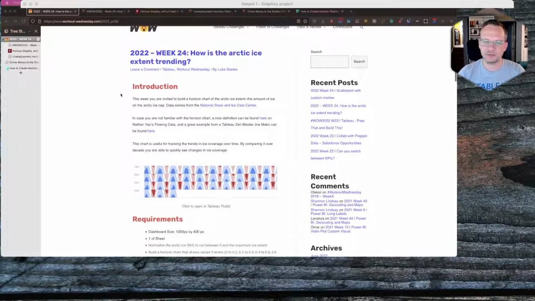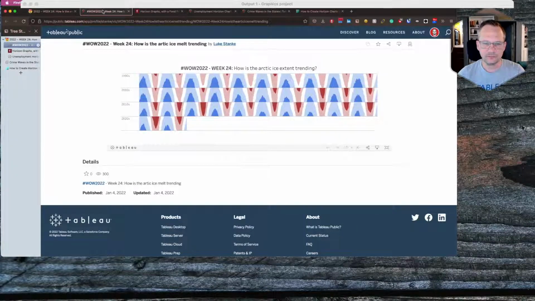So let's talk about what we're going to build. Let's take a look at it. Very simple. I shouldn't say that. It's not simple. A very simple looking horizon chart, which is essentially an area chart. Everything's stacked on top of each other, and normalized.